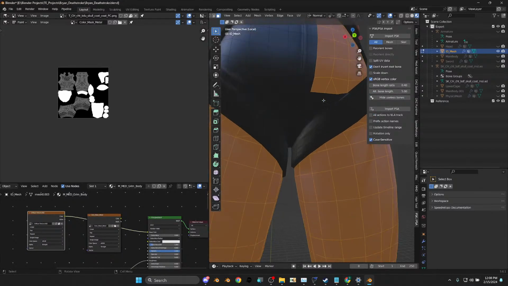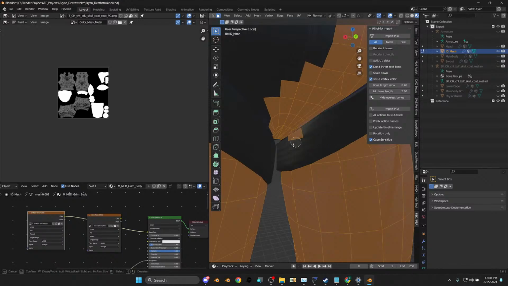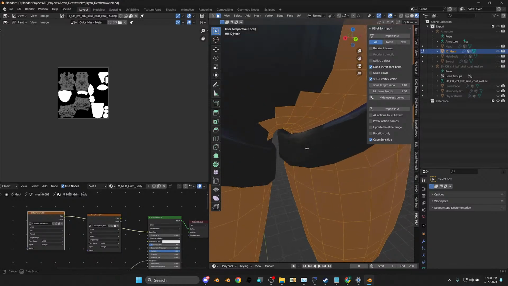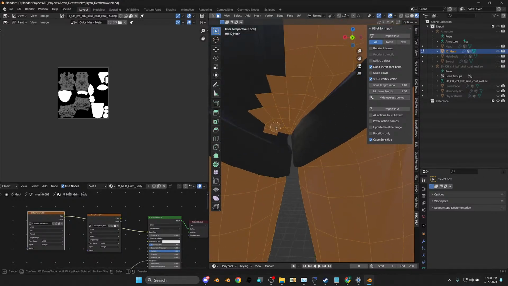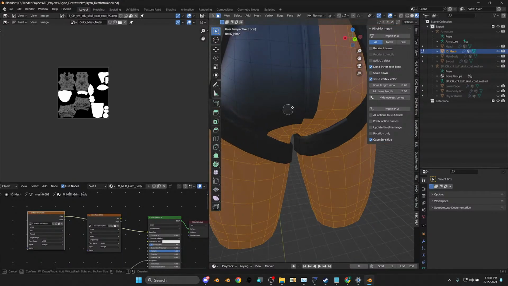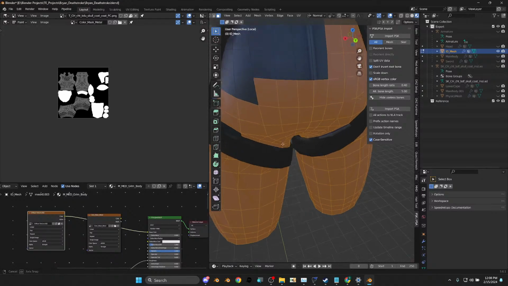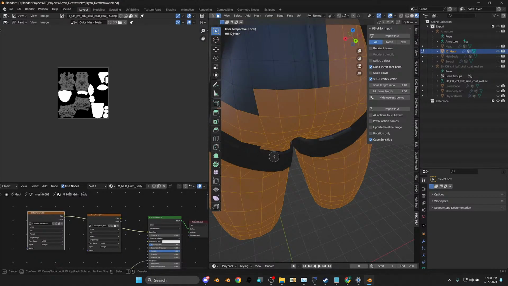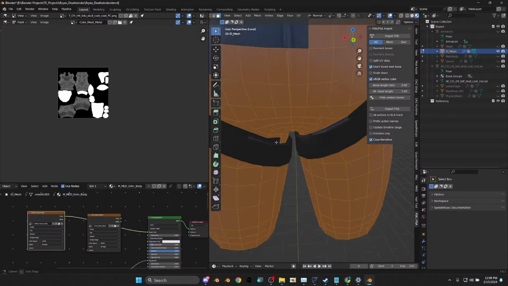A lot of times they'll have similar cuts, but it won't actually match up exactly, and it's like, so close. But this one looks pretty solid.